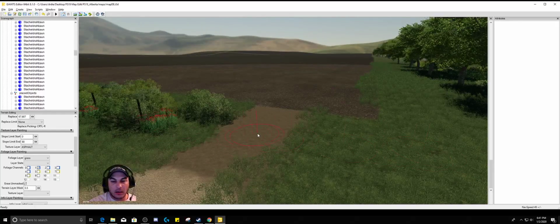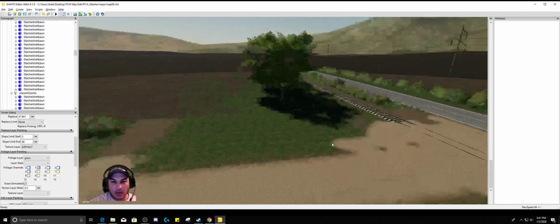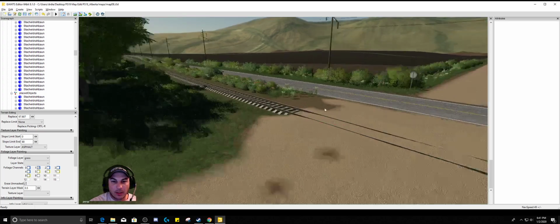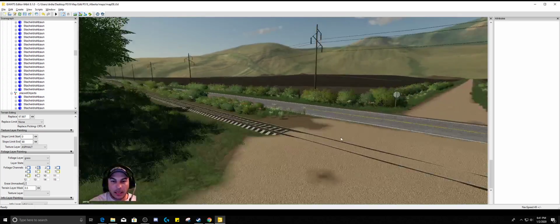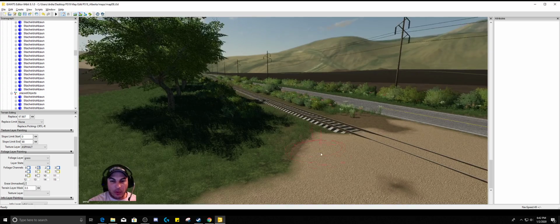Same thing here. I'll adjust this little access driveway, get rid of some of this grass and retexture some of this ground surface. I still have a bunch of work to do because over here I added a little bit more dirt and gravel, but I need to put some grass in around here to make it look a little bit more natural.